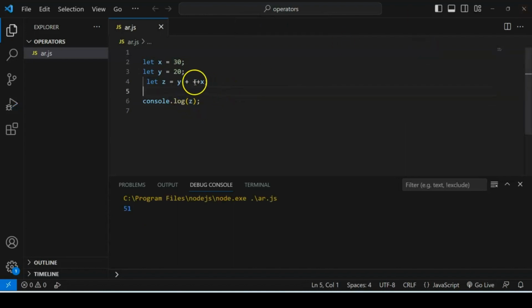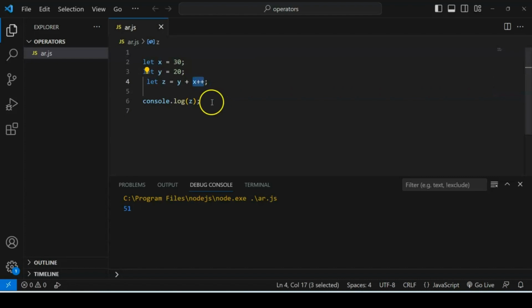And if I change this plus plus to after x, now how it works: y variable value is 20 plus, here this is postfix. So this x value is 30. This 30 is given to this addition operator and 50 is assigned to z. After that this x value will increment by 1.